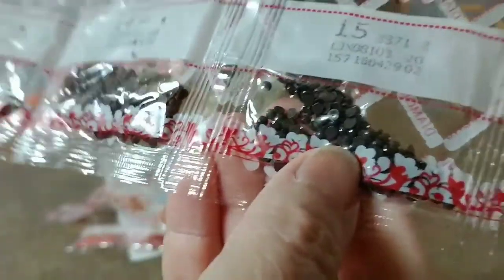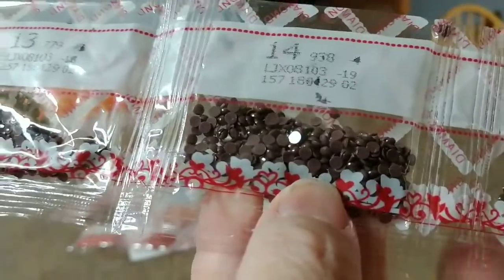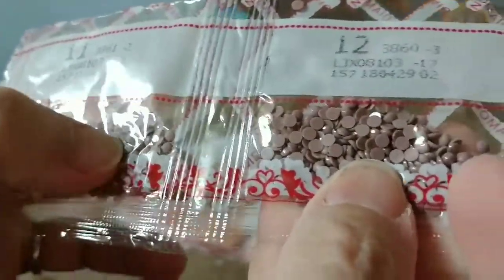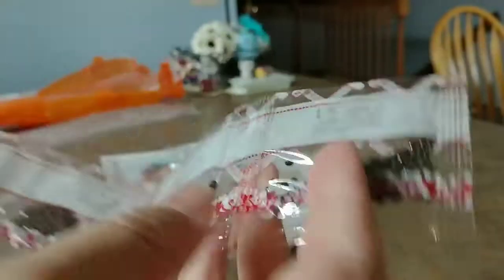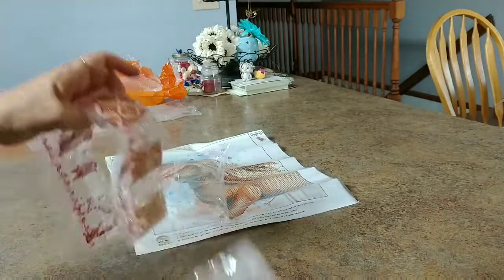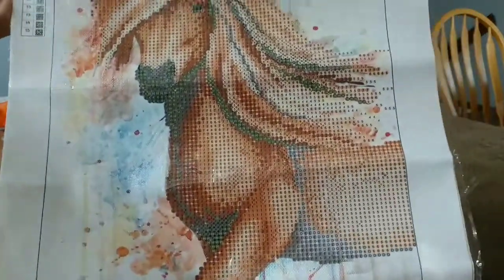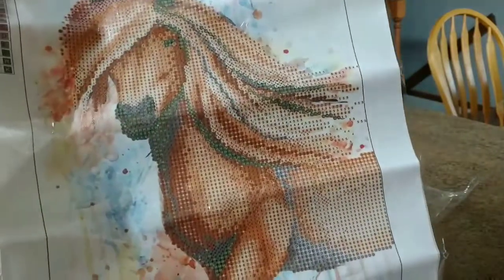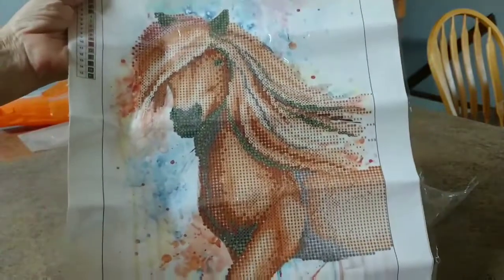So there's no black. There's no 310s. That's a brown. A little lighter brown. A lighter brown. And these are kind of like purpley brown. A light and a dark. And they got DMC numbers on them. And there's 15 colors. So, even though it's a partial, I think as long as the detail comes out, it'll be a partial I can live with. Because it's not like you get one little glob of drills in the middle and that's it. Hopefully the background complements the drills and it looks okay.